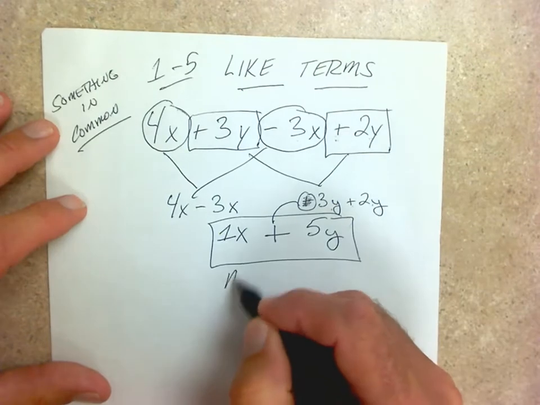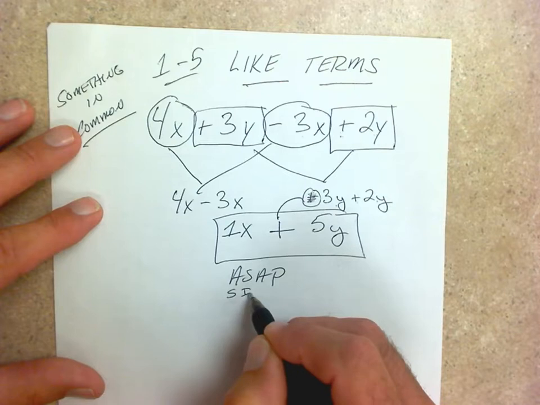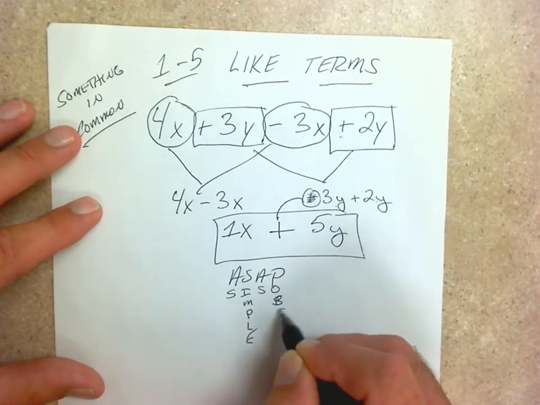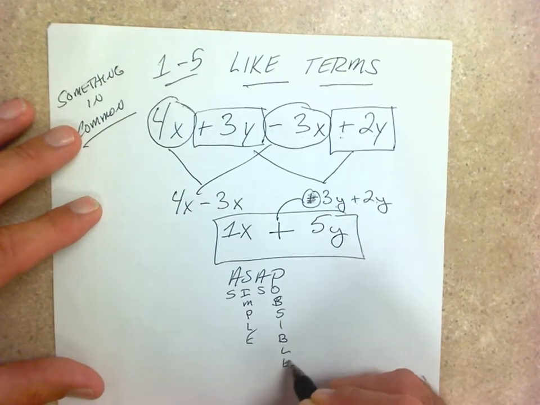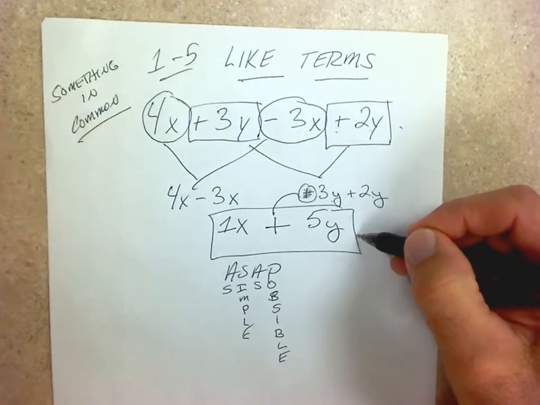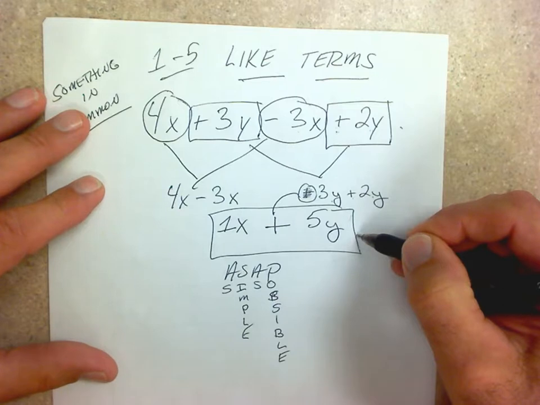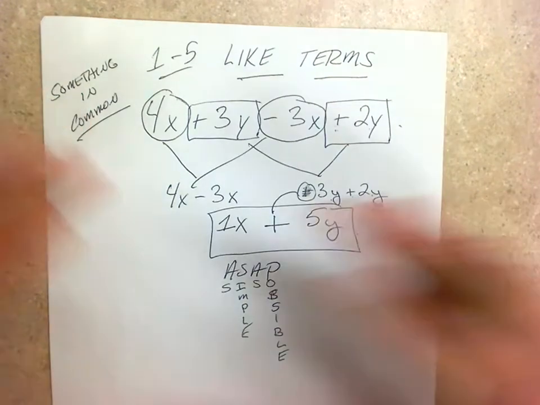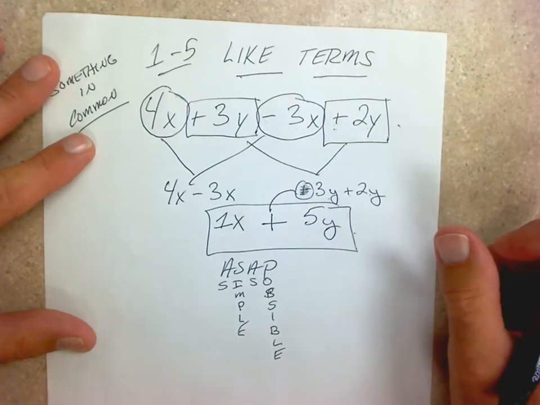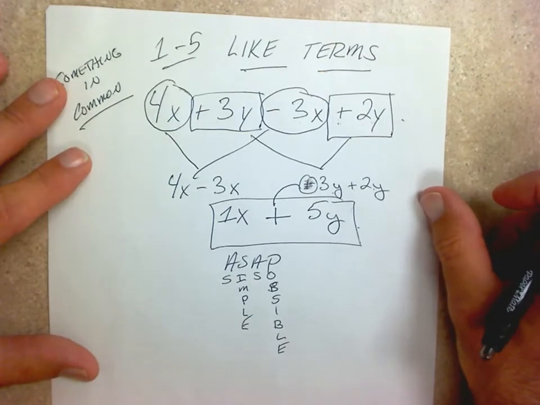So we would say at this point, this problem is what I like to refer to as ASAP, as simple as possible. Which basically just means we have taken this expression, we have condensed it as much as we could, and now we have to stop. As I tell the kids in class, we have no more superpowers left to be able to do anything with this problem. So even though it's incomplete, we've done as much as we can do by our standards, and so now we need to just put it to rest and be done with it.